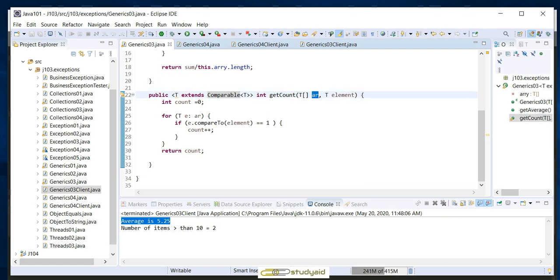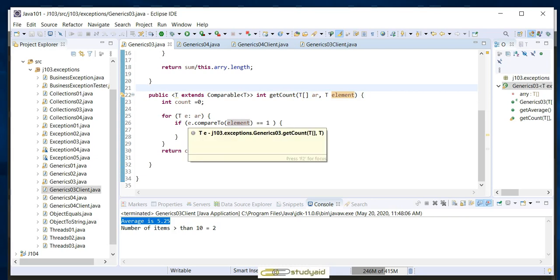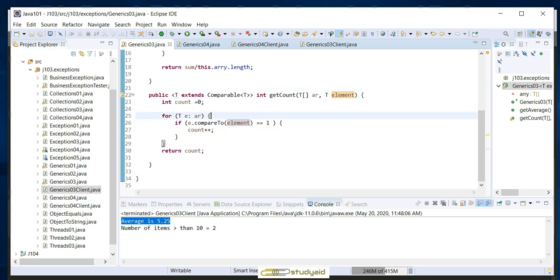I'm going to accept an array of type T, and I'm taking another element of type T, and I'm comparing the two numbers, and if one is greater, it's going to be 1. So the compareTo method is comparing two numbers, and it will give me 1.